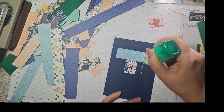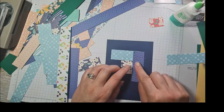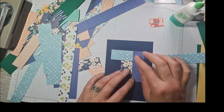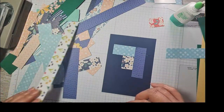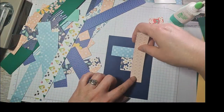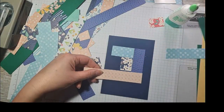Where's Jan when you need her? Where are all my quilt making friends? So I'm going to line this one up with that straight line across there. So you do need to have them the similar width, really. Is that similar width to that? Oh, that'll do. Then that one's going to go across there.